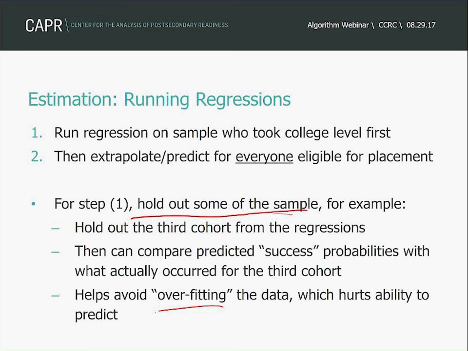Yeah. So, I think there's two aspects in which it could impact the estimation. One goes back to this extrapolation issue, which I mentioned before. As I said, that's mitigated somewhat by the noisiness of the AccuPlacer exams, and there's not a ton that can be done about that. The other aspect is that it directly impacts the sample size, how many students we have to estimate the model on. And the only thing that can solve that is trying to get multiple cohorts of historical data to gather up a decent sample size.